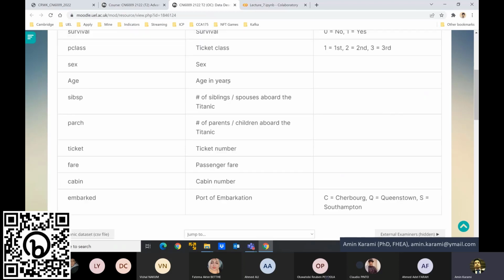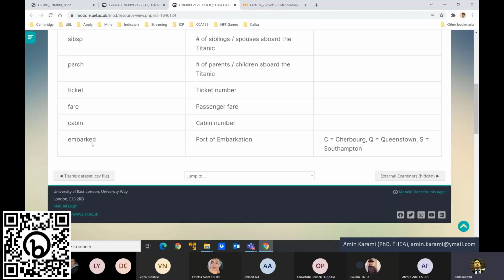This is sex, age. SibSp is the number of siblings or spouses aboard the Titanic, and Parch is the number of parents and children, right? Ticket number, passenger fare, cabin number, and embark means port of embarkation, C from this city, Q, or S, from this port.